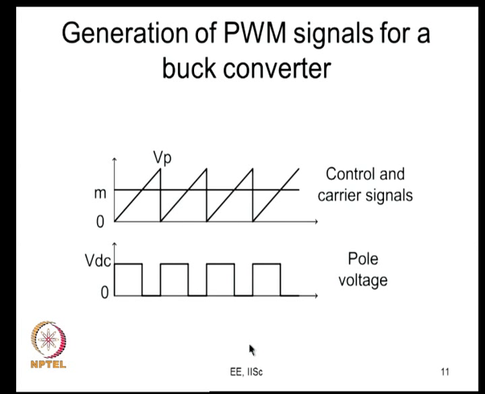And if you want this, how do you achieve that? You achieve that by having a carrier signal and a control signal like that, and you compare the two, and these would be your gating pulses that are fed to the active device. So, if you want more amount of fundamental voltage, higher duty ratio, you take this up. If you want lower, you just bring this down. So, you achieve this by comparing a DC modulating signal with such carrier to produce this now.